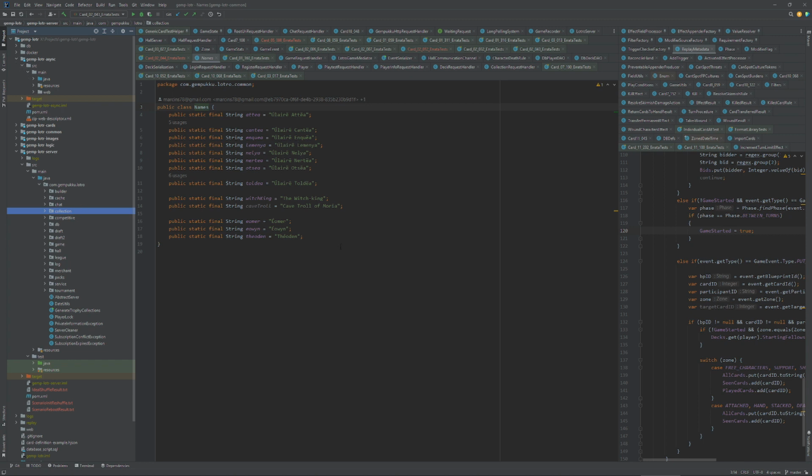On the server side, the server has no idea about images whatsoever. It doesn't know that cards have a portrait or anything. It knows that cards have stats, and it knows how to run the game. And it knows, for instance, at a particular time, let's say that we have Intimidate on the table or in someone's hand, which reacts to somebody wounding. The server is going to know that there are cards that can react to someone wounding.